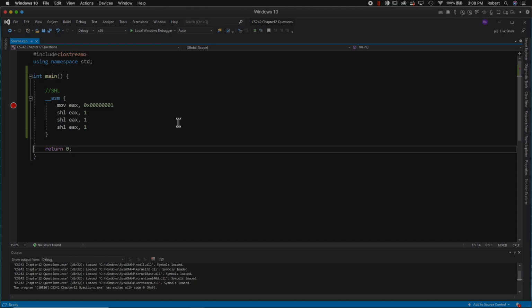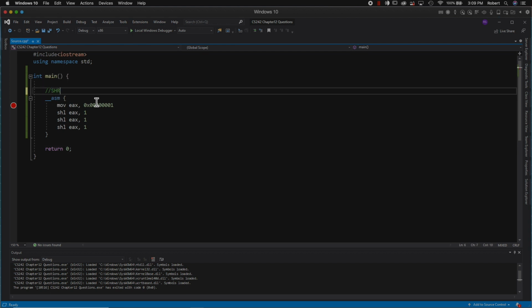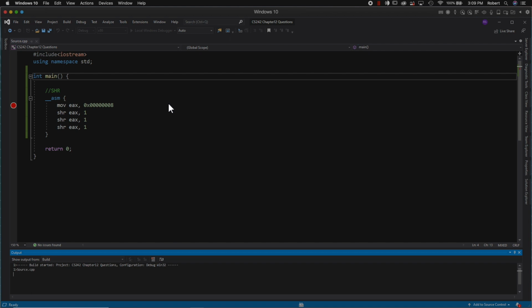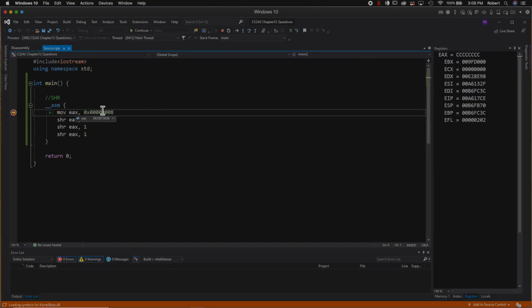Okay, so we're back over here and we're going to talk about the shift right mnemonic. So over here, I'm going to type in SHR, and I think what I'll do is I'll just simply copy this and paste it. So the first thing that we're doing is I'm going to move 8 into the EAX register. Once I've done that, then we're going to shift to the right the EAX register contents by 1, and we're going to observe to see what happens. All right, so first of all, let's go ahead and run the code. Sorry, let me just click on that, run the code. And the first thing that we should do is move this into the EAX register.